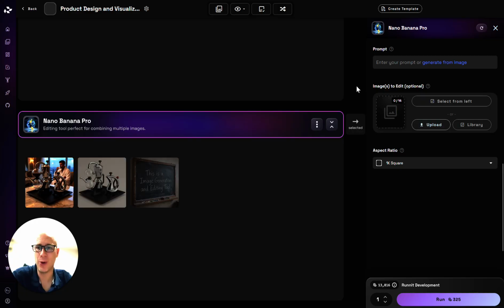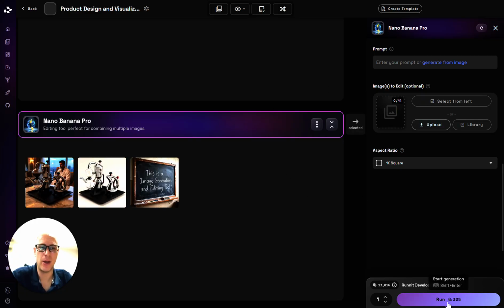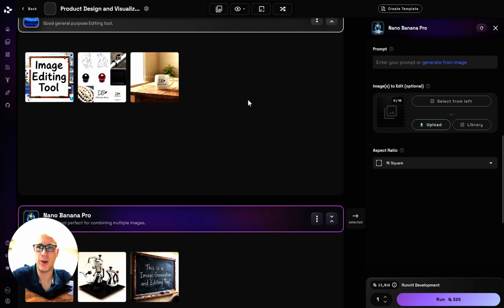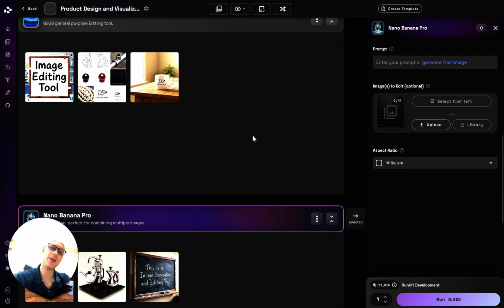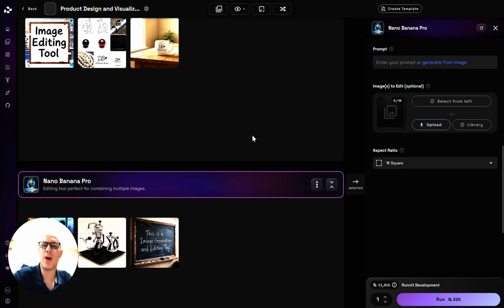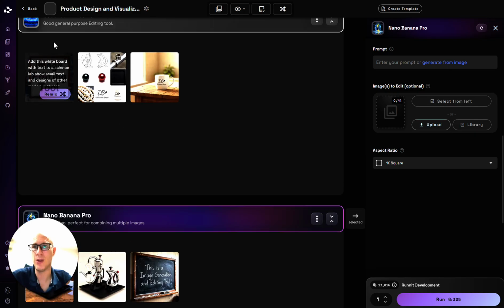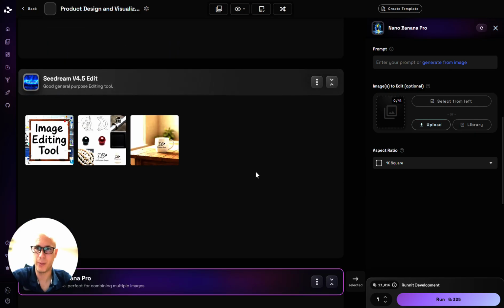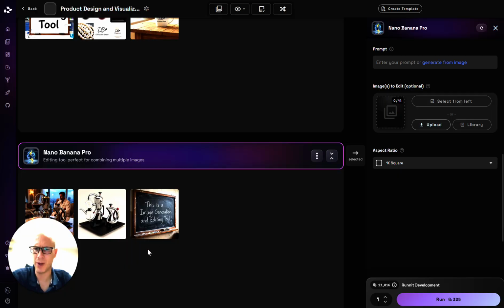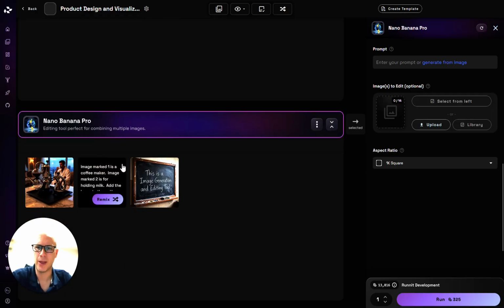This is Gemini 3.0. It's a great model, but as you can see, it is substantially more costly than these other models. And so I think for just little general edits, it's overkill. You've got to use the right model for the right task. So for complex tasks, use this model. But for simple things, I think you need to use Dream V4.5. Get a little more bang for your buck so you can keep iterating.